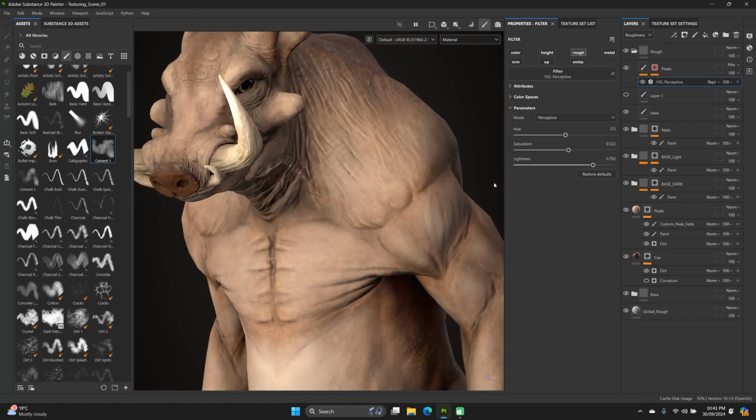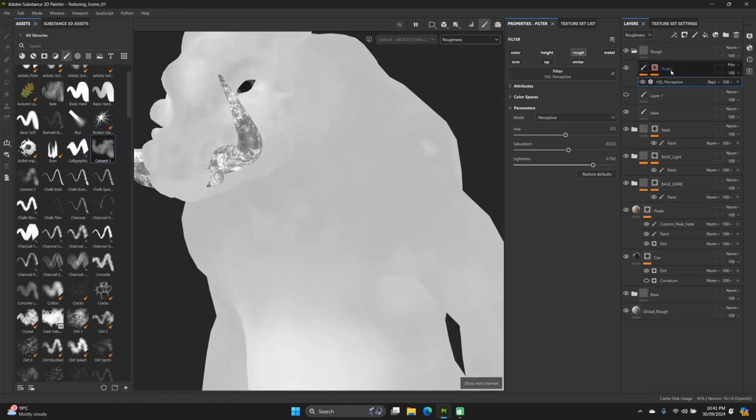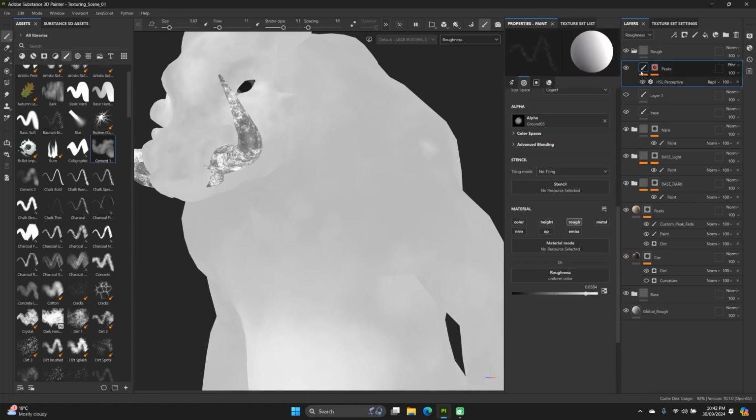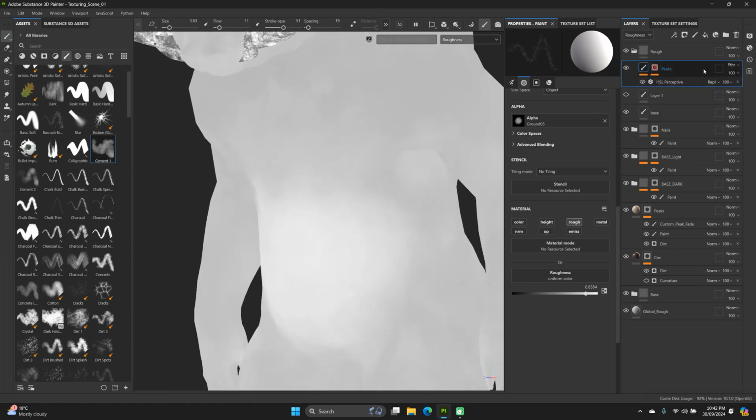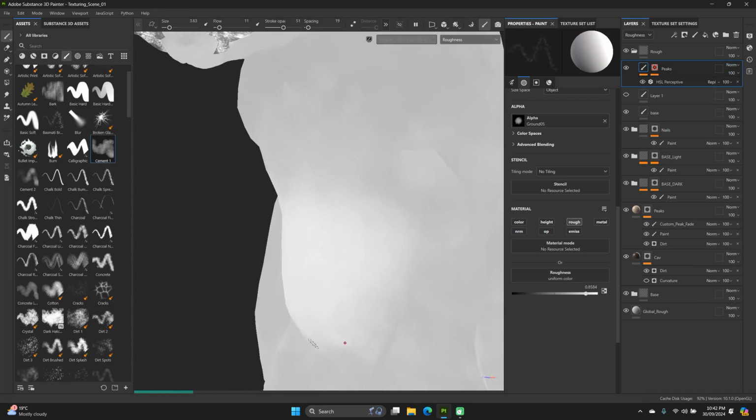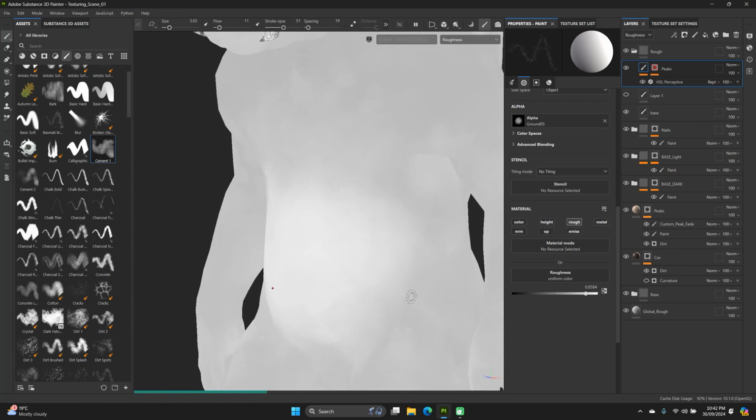The important part with this, though, is that if we're going to create a new layer for our roughness, we need to change the blend mode to pass through. What that would do is that it would still consider what's below, right? If we just created a normal layer, you can sort of watch that load. What it would do is that it will just sit directly over the top of what you've done and cover anything up.